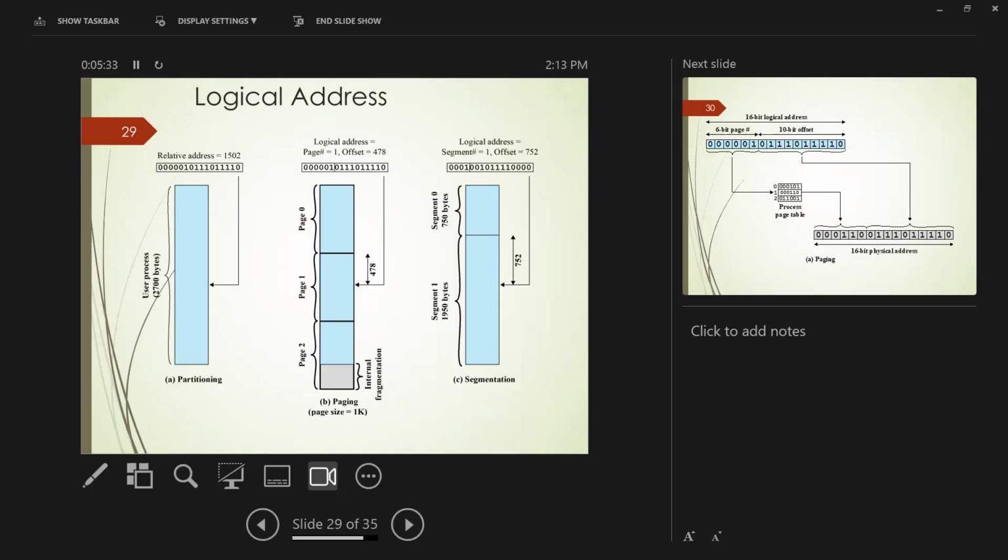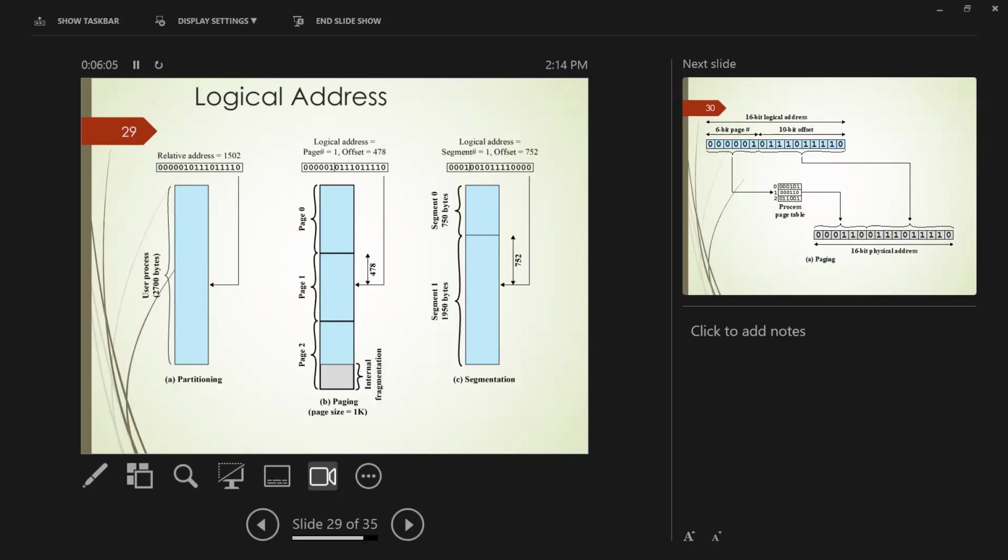So the first step is to convert into binary, and from the binary you have two parts: the page number and the offset. The offset will occupy the first 10 bits, and the remaining bits will be the page. So the page will be coded onto 6 bits. In total, I will have 2 to the power 6 pages, and each page will have 1 kilobyte, because I have 10 bits. So 2 to the power 10 is equal to 1 kilobyte.